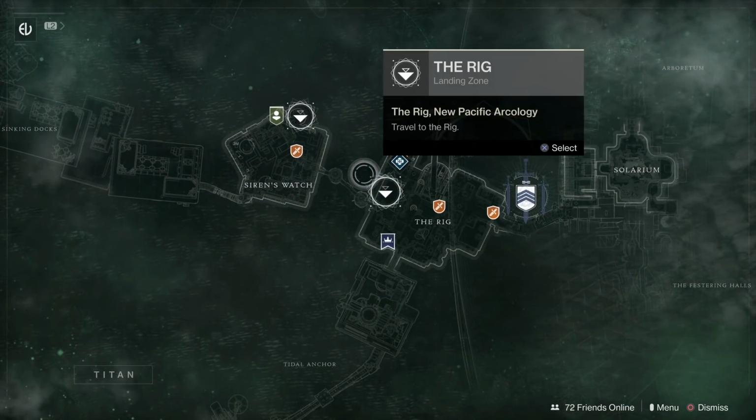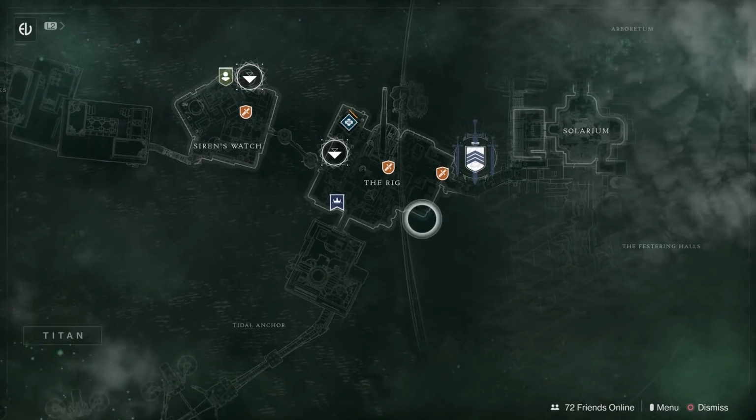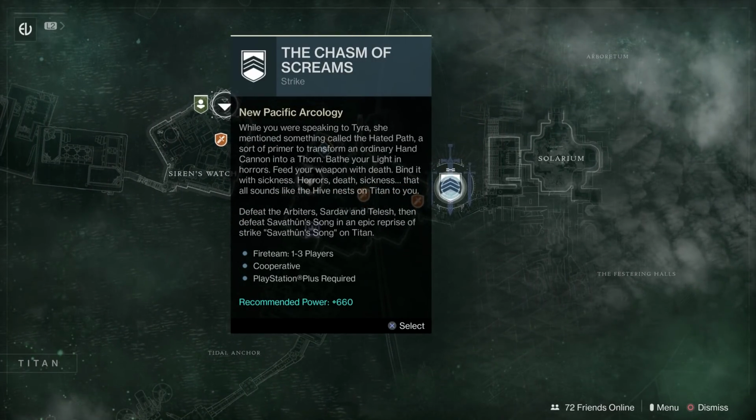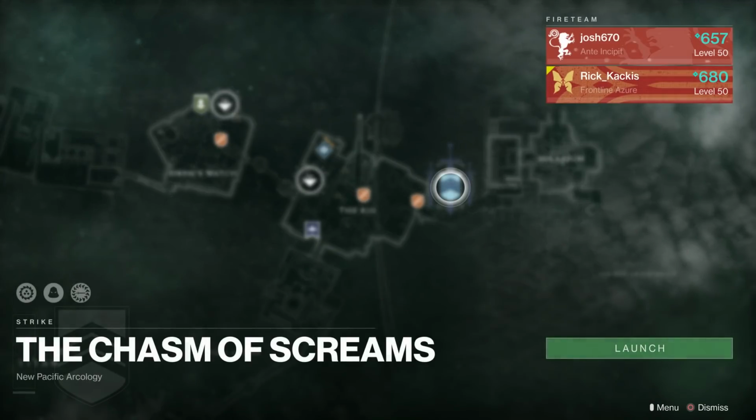So open up Titan, there actually isn't anything that necessarily pops up, just look for the Strike that's kind of in the center of your screen, as you can see right here, and it's called Chasm of Screams. It's not called normal Savathun's Song.